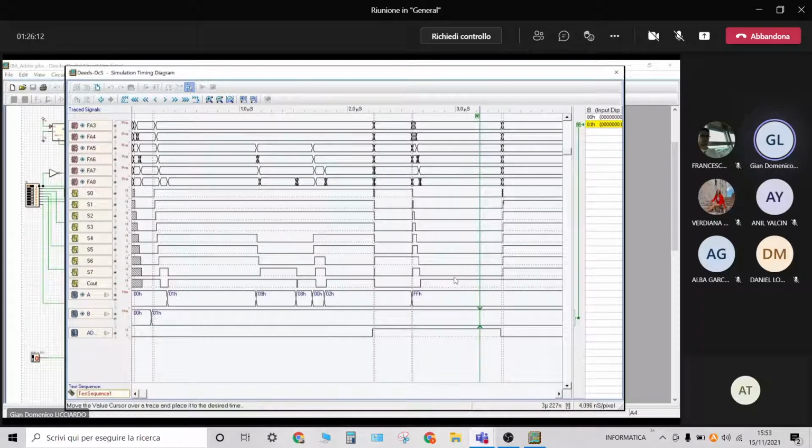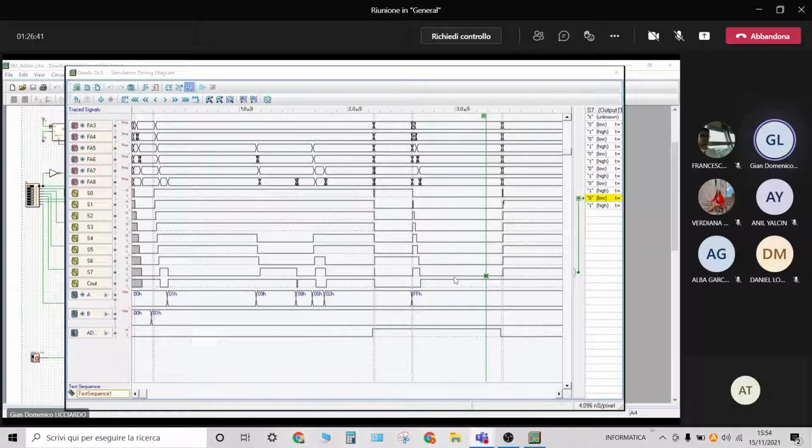And you have to see if all the results are correct, essentially. So I don't know. Yes, I can leave you the work to verify if the circuit operates correctly.